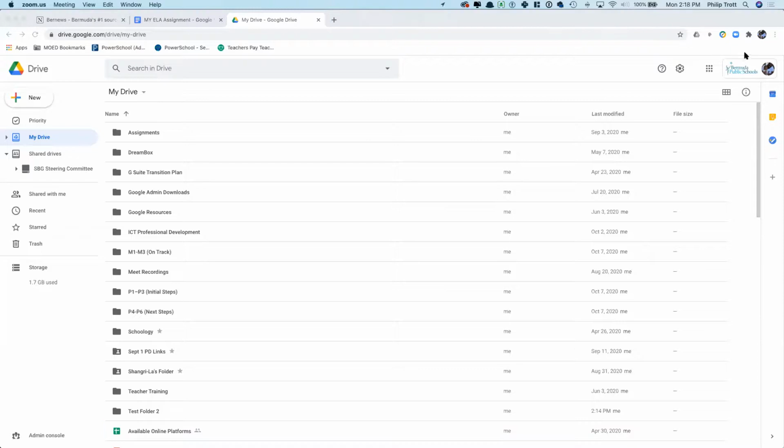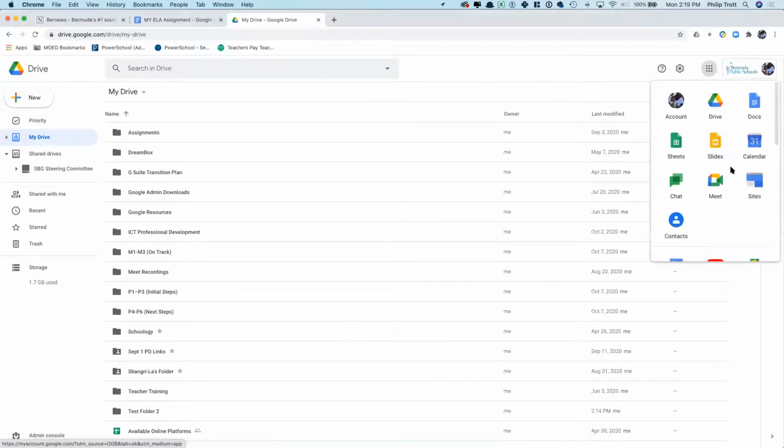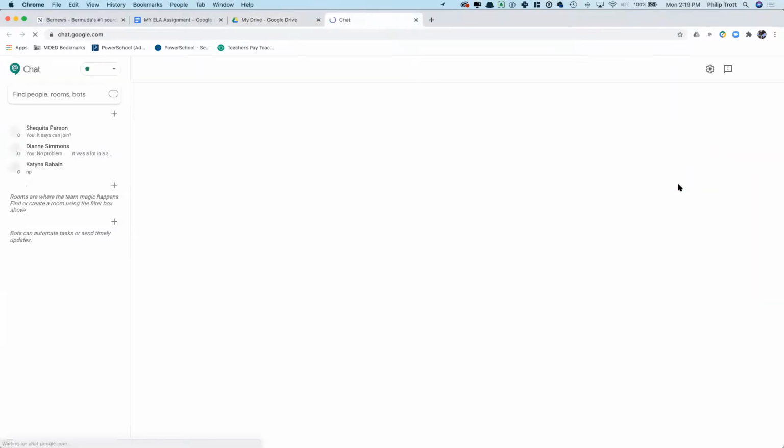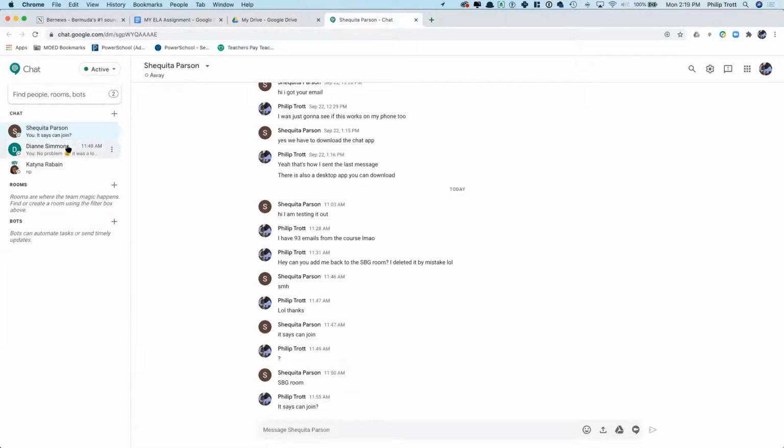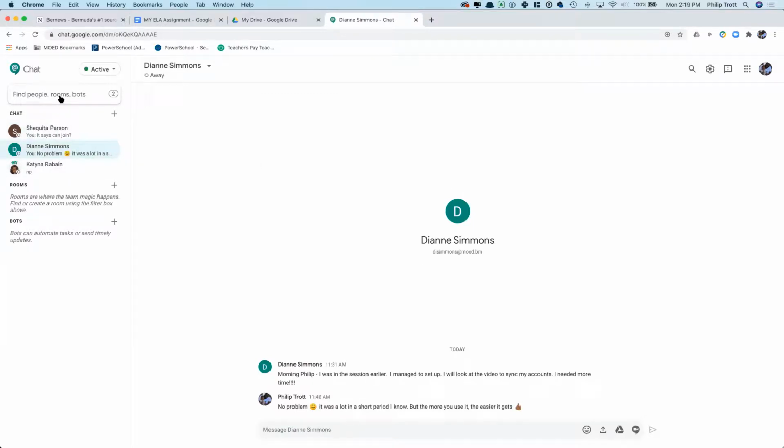So Google Chat is another one of the options that are bundled in with your account. All it is is a chat that you have with your coworkers, and you can turn it on and turn it off as you need to. So if I want to be inactive, I can say I'm inactive for another 24 hours. All right. Benefits over WhatsApp. Nobody has your phone number. If you don't want to be active, you don't have to be. You can put yourself inactive.